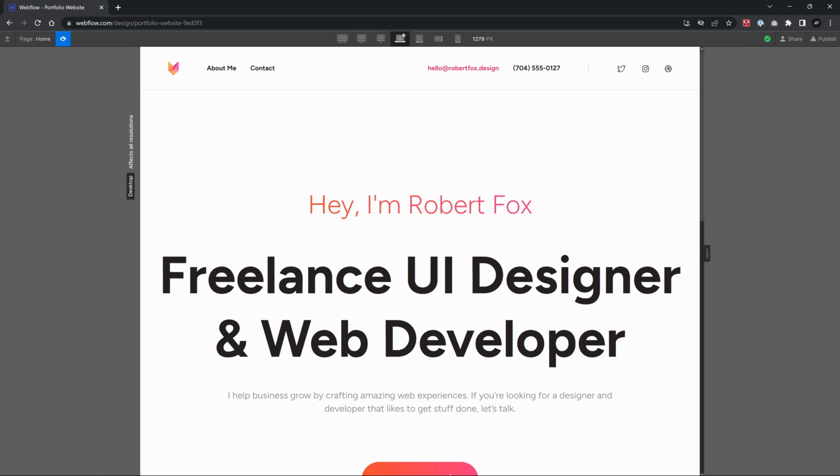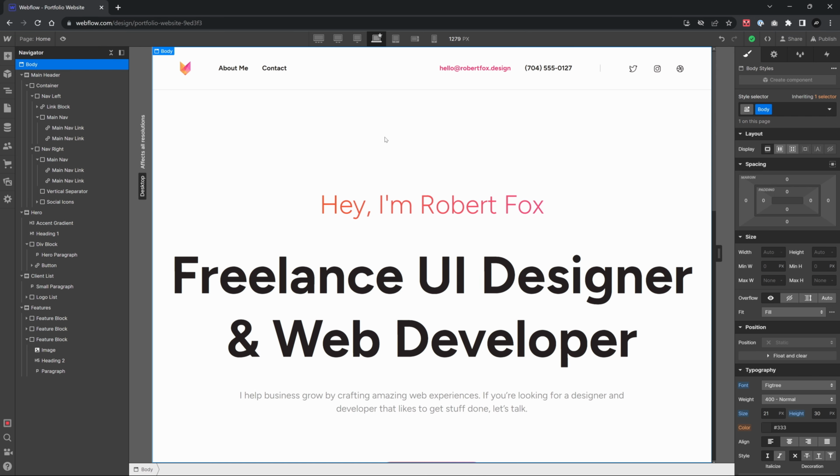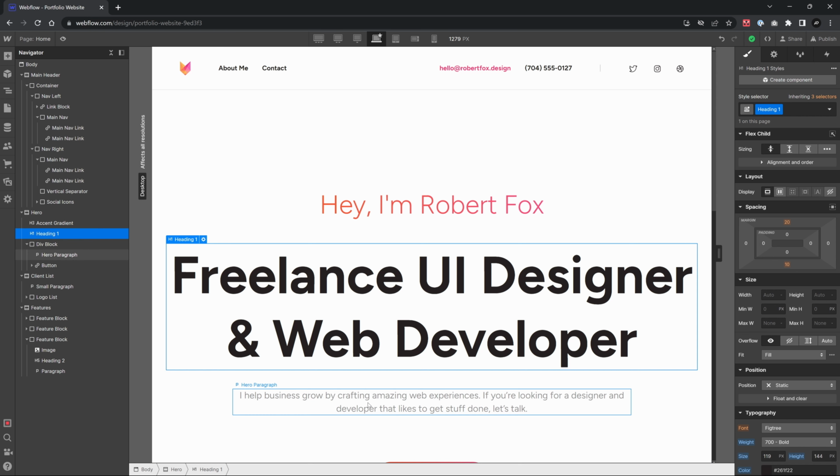And you'll notice a couple of things here. While you're in the designer, when you're hovering on a specific element, you'll get a frame around it showing you the boundaries of that element and also the type of element and the classes. And of course, when you select an element, it becomes highlighted.